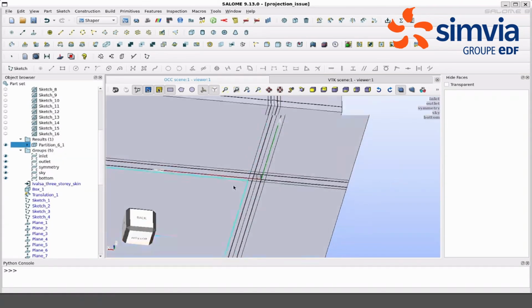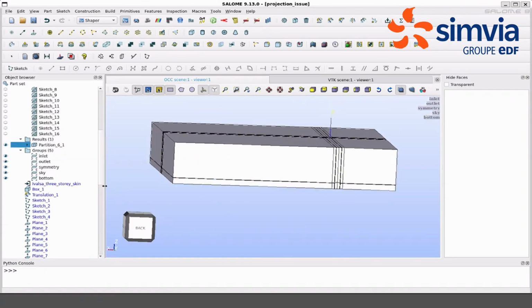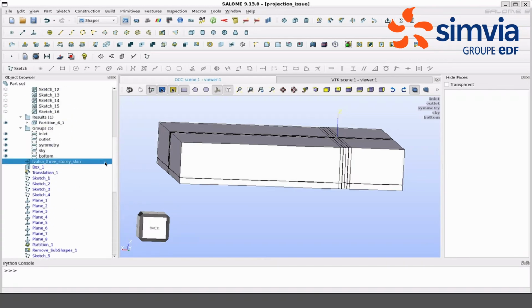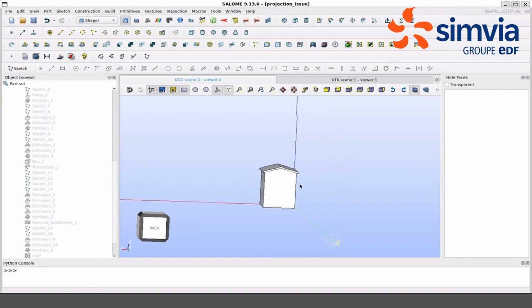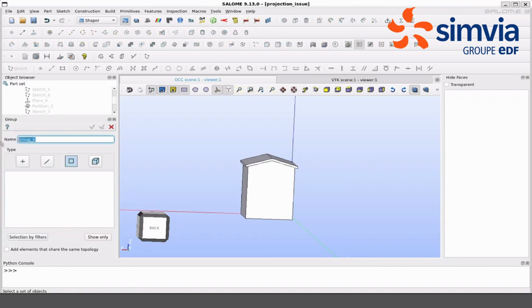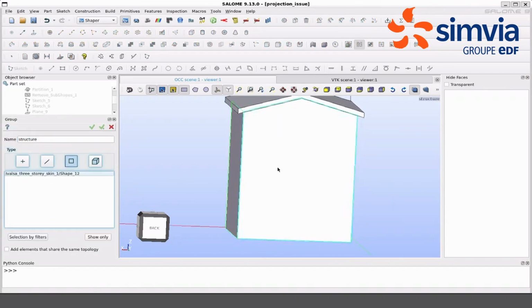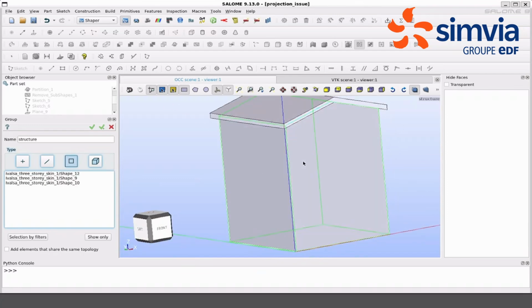and finally, we need also to create a group of all of the surface elements of the structure. Since we are using Shaper, we can use the history option to go back when we have only the structure and select easily all of the faces of the structure.